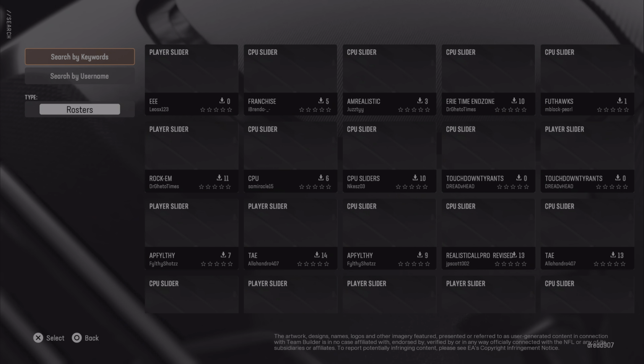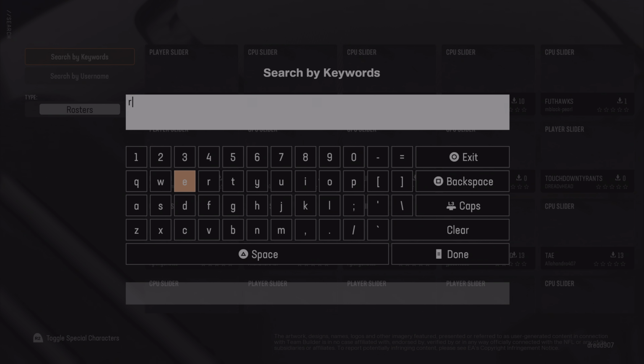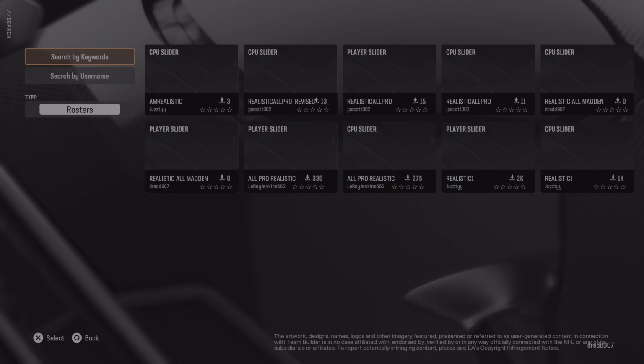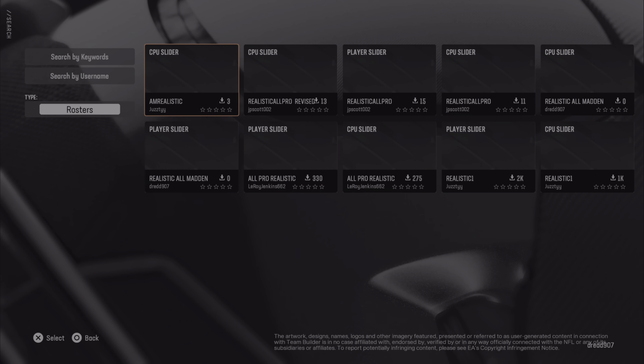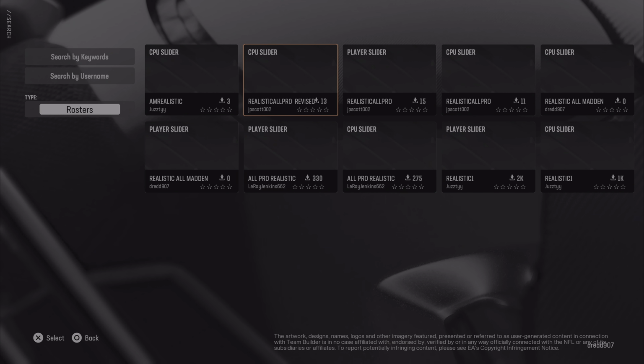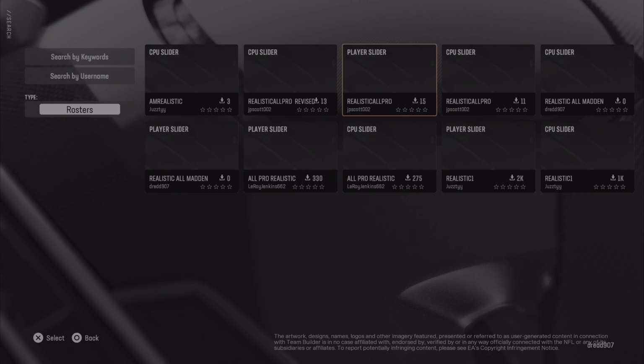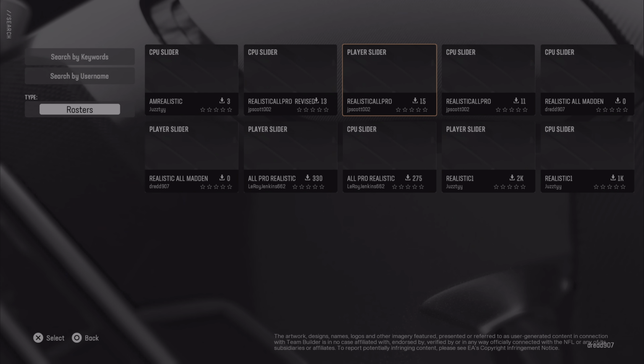That's Madden for you. And then if you want to look for keywords, for instance, you want to look for a realistic slider set, it really is as easy as it gets. All you have to do is enter the search word that you want to look for, and then it will select all of the sliders that have the word realistic in them.